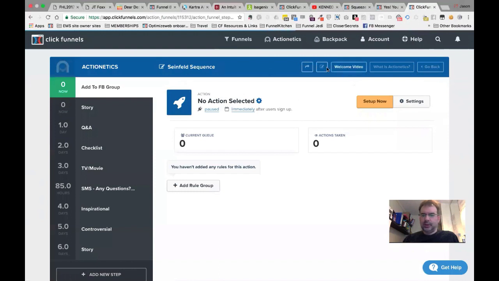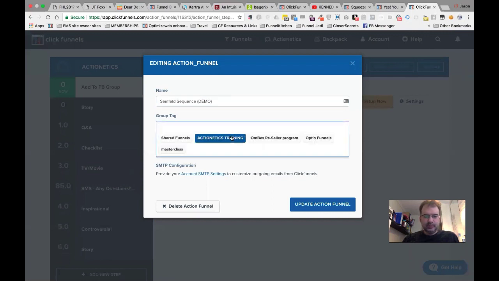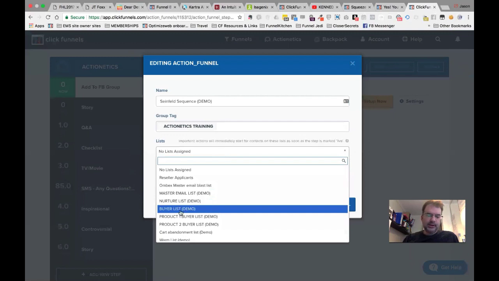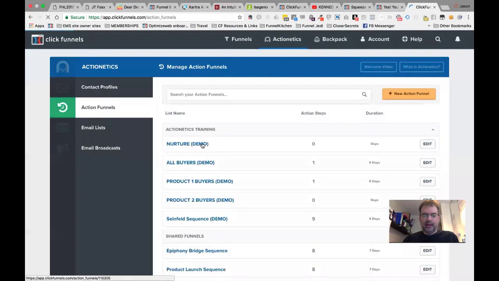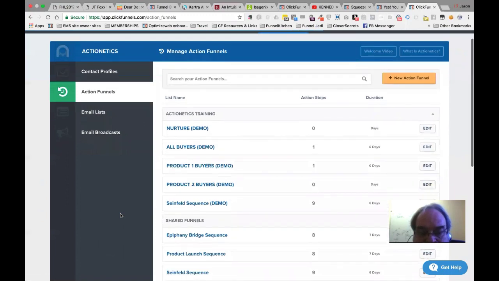So now we've got this, we want to change the name of it so we know it's the demo, not the master. And put it on the buyer list. Actually, buyer list demo now has 2 lists associated with it. Isn't it the nurture list that we want? Sorry.